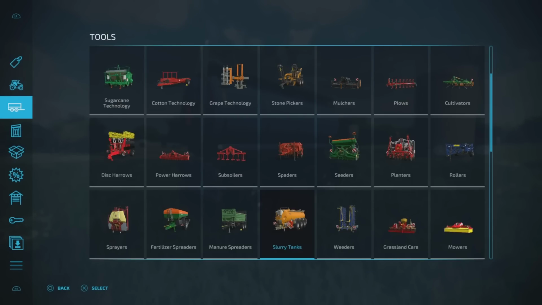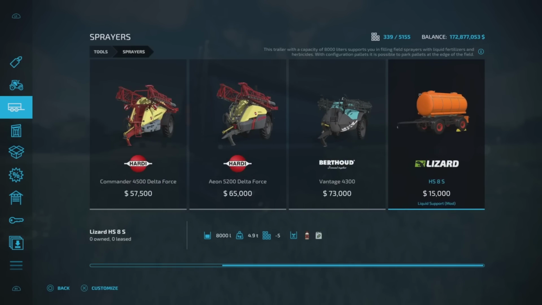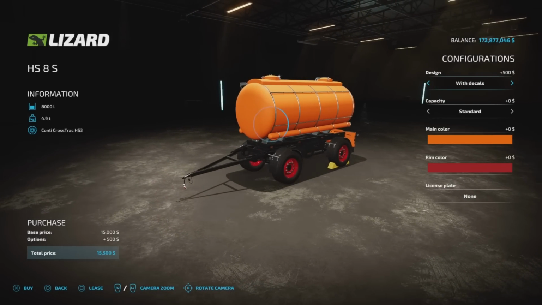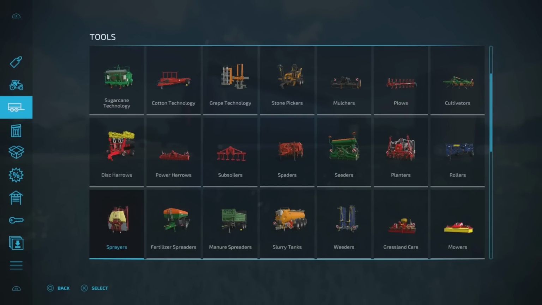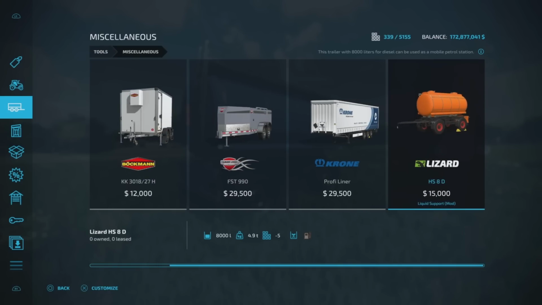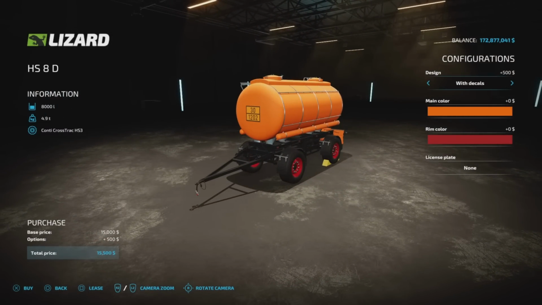If we go from slurry across to sprayers, that one there, the HS8S, is for spray, but that will do herbicide or fertilizer. Again, 8,000 litres, no decals on the rear, front and rear. I'll zoom in a bit and it gives you the decals for those. If we come out and go to, I think it's under miscellaneous, right to the very end, we've got the diesel one, HS8D for diesel. So it puts that on it.